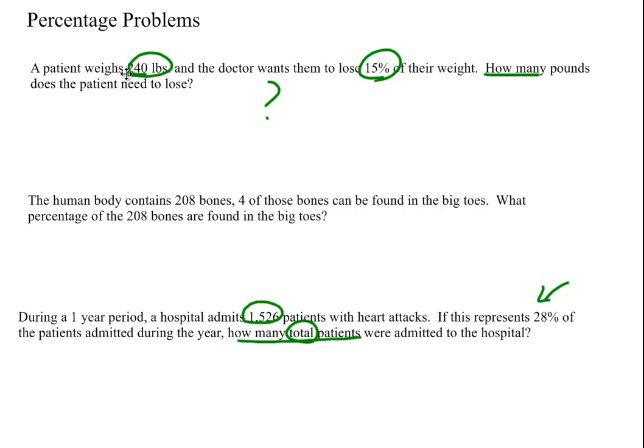So you may have noticed when we've been going through these problems that sometimes you know the percentage, sometimes you know different pieces, and it's hard occasionally to plug them into exactly the right place. Most of what they'll tell you with these types of problems is, you'll notice we have the part, we have the whole, and you have the percentage. Now you'll be missing one of those, the part, the whole, or the percentage, and that's what you need to solve for in the problem. So what we're going to do is create an equation out of this, and you'll be able to just plug the numbers in, do the calculations, and you'll be all set.